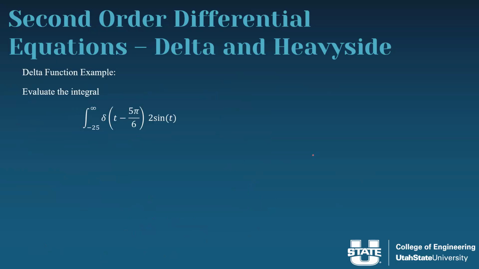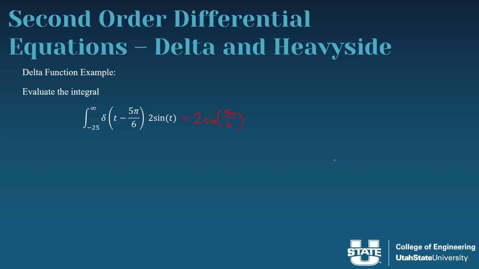Okay, and now we'll do the delta function, which is similar. It's just the derivative of the Heaviside function, but if you remember, it's just that impulse. So instead of turning on and staying on, it just takes the function at that time. We aren't even given a differential equation, we're just given this function. So first we'll check to make sure that 5 pi 6 is between negative 25 and infinity, and it is. Because it's in there, this will just get rid of this integral completely, and then equal this function at this time.